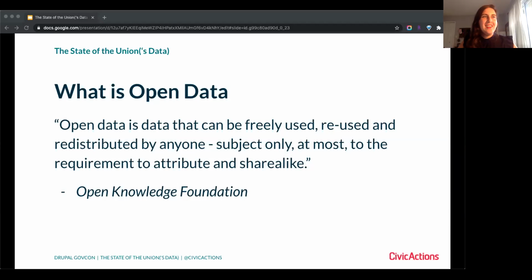Thank you, Tim. Okay, so what is open data? According to the Open Knowledge Foundation, open data is data that can be freely used, reused, and redistributed by anyone, subject only at most to the requirement to attribute and share alike. So what does that mean to our daily lives? It means we can see data as a common good. We can be informed of where a community's budget is being allocated, advocate for changes. We can compare school performances and make informed decisions for our families. We can access COVID data that helps us assess the risk of where we are.